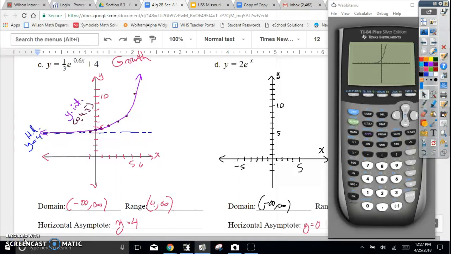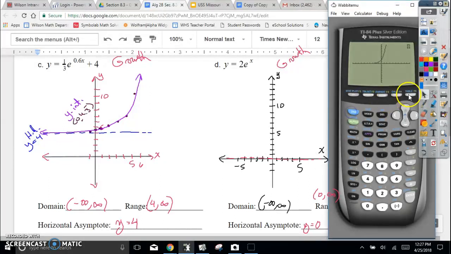All right, so here's 2. You can see I already have it typed in. You can see the graph here. Okay, domain is negative infinity to infinity. My asymptote is 0 and up, so my range will be 0 to infinity. So I'm going to put the asymptote on here. Also, yeah, I said growth. This one's growth as well, right? Because that's a positive exponent.